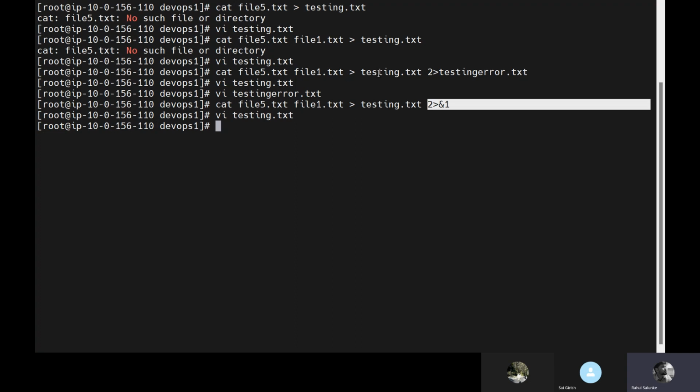Okay, so while doing automation in the DevOps domain, definitely you will come across this particular command, where you will be running some command and you will have to take the output of that command to some text file to perform some operation further. In that case you will have to get both error and exact output in the same file, so you will be able to process that file further.